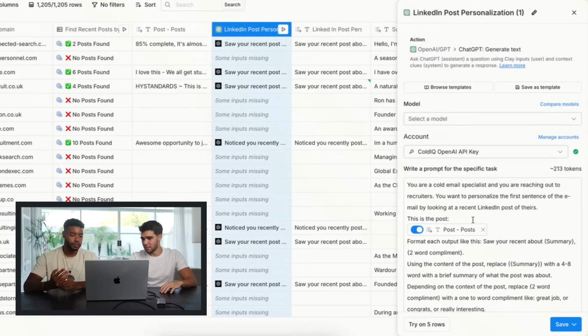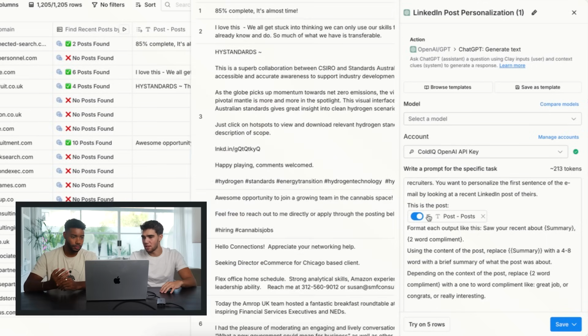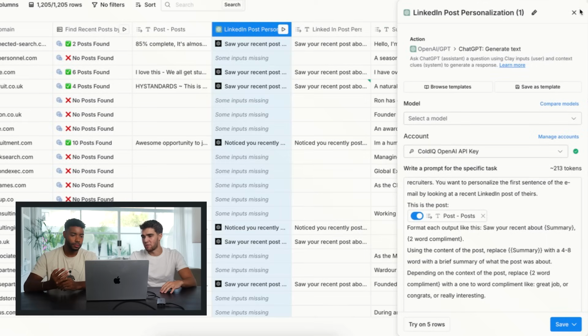That's why you might want to use AI, because those relations and taking a unique observation and making that personal isn't easy to do in a templated fashion, which is why you might need AI. So in this case, we're feeding into this prompt, and as you see, we're just inputting the content of the post into this prompt and saying to write a first liner. This is a good one.